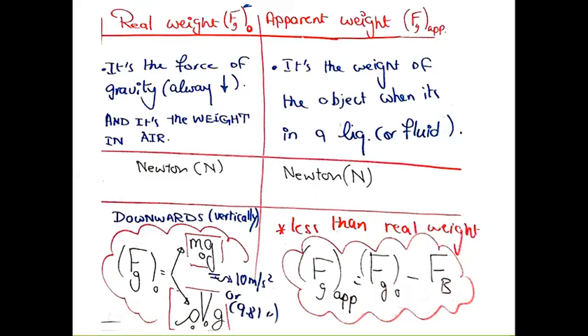We talked about g. And the notation O means object. I think it's so easy, inshallah. What about the apparent weight? As we said a few minutes ago, the apparent weight is the difference between the real weight and the buoyant force. So the apparent weight is FGO, which is the real weight of the object. You have to memorize this symbol, minus FB, which is the buoyant force. So it's a piece of cake, inshallah.